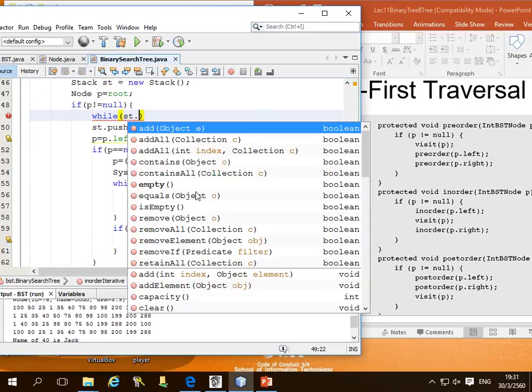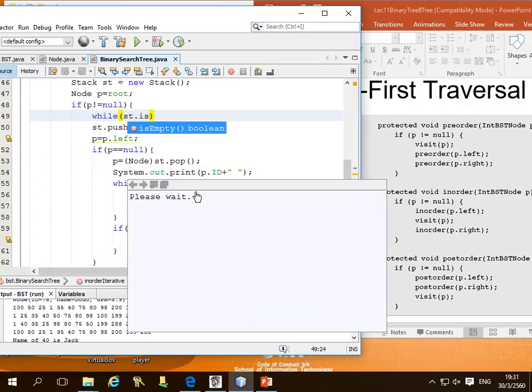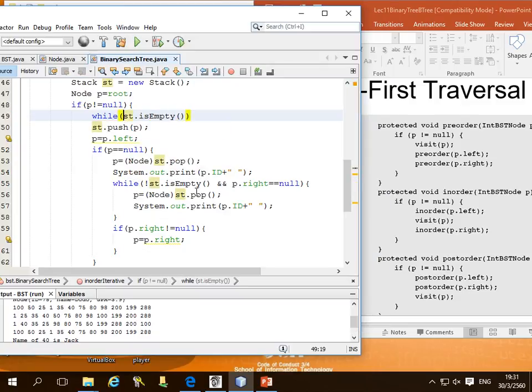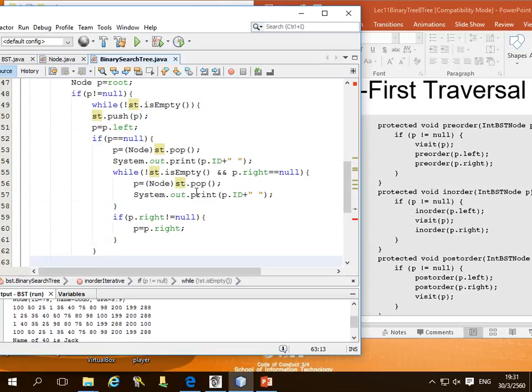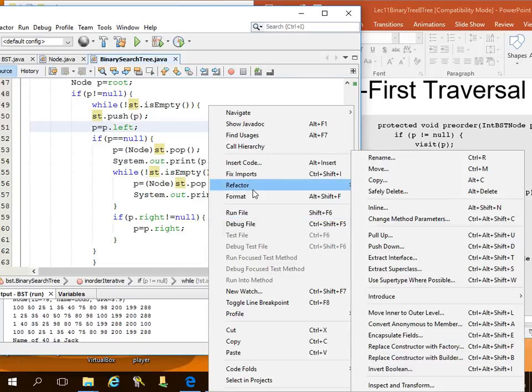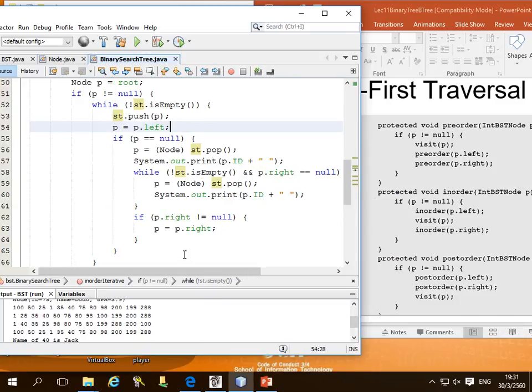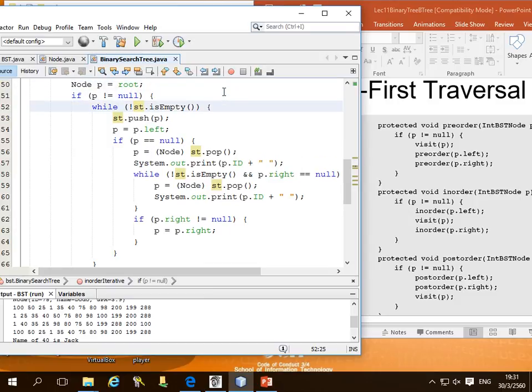Stack is empty, sorry. But at this time, my stack is really empty.